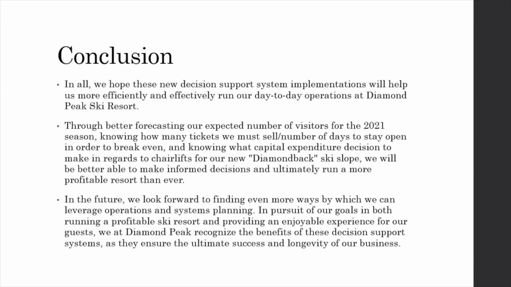So yeah, in conclusion, we hope these new decision support system implementations will help us be more efficient and effective and just make things easier on us as a management team at Diamond Peak Ski Resort. Through better forecasting our expected number of visitors for the 2021 season through exponential smoothing, and then running the break-even analysis, knowing first how many tickets we must sell on average per day, and then also the number of days we need to stay open in order to break even, and just to better inform all of our departments.